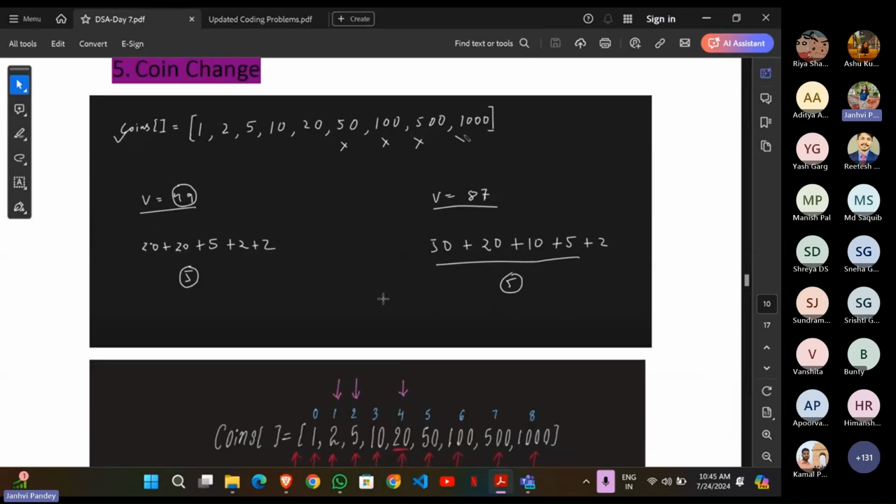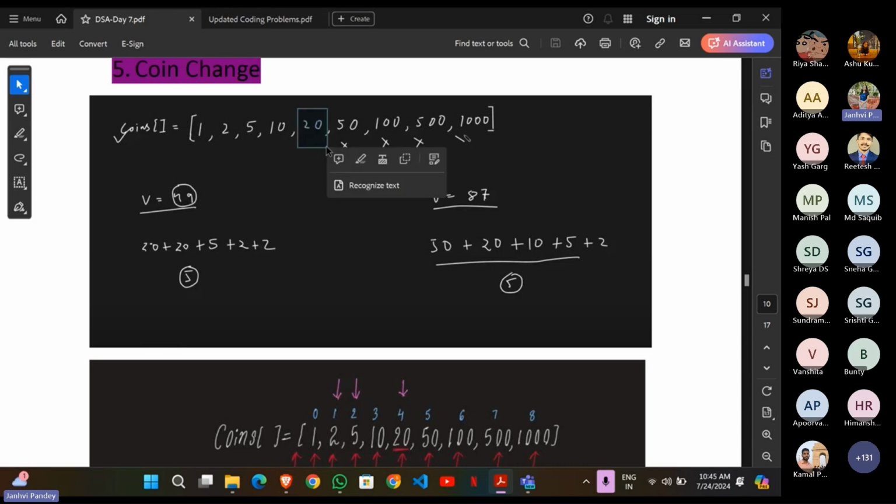Okay, so it is pretty simple. Now again, you can check for 49 as well. For 49, you will go for 1000, no, 500, no, 100, no, 50, no. Now 20, yes, add 20. Also, you can repeatedly choose coins. It is not like if you have chosen 50 at first, you cannot choose 50 again. You can choose 50 again and again. So that's not an issue.